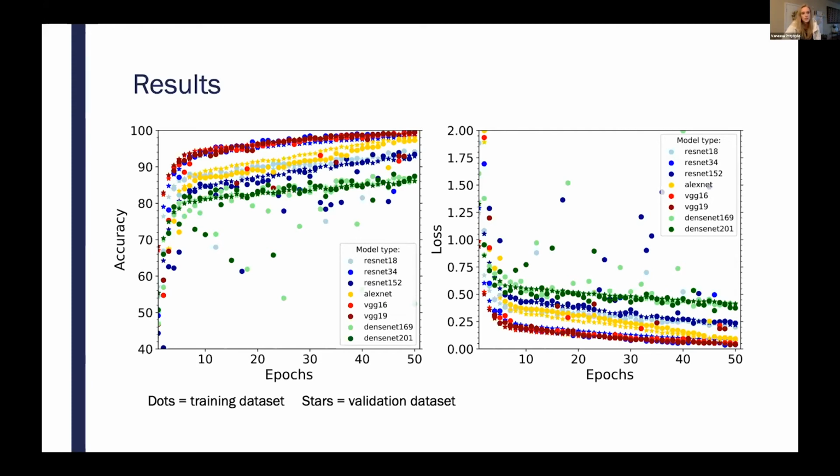And so I'll focus your attention on how high these accuracies are getting, specifically for some models well into the upper 90s. The model that did the best was the VGG19 model, which is the dark red dots. And this was above 99% accurate, not only on the training data set, but also on the validation data set by the 50th epoch. So we ultimately chose to save that model, and then run all of this new data through that model.